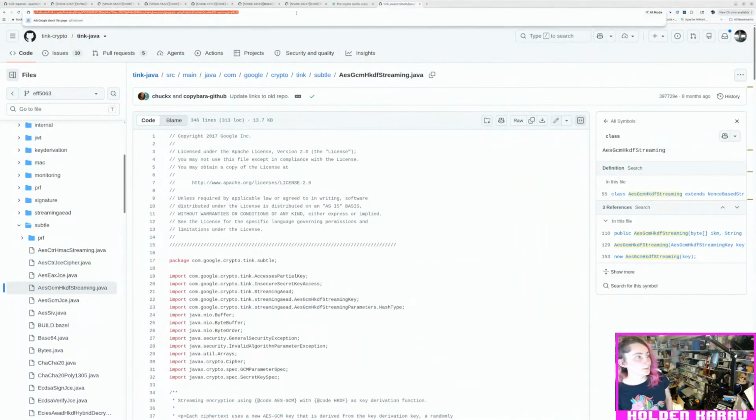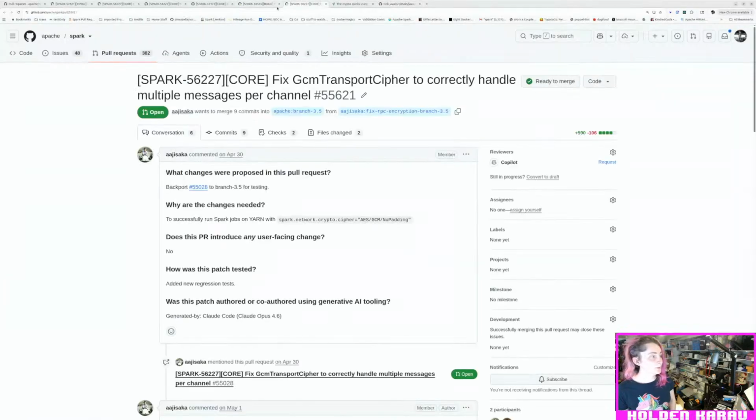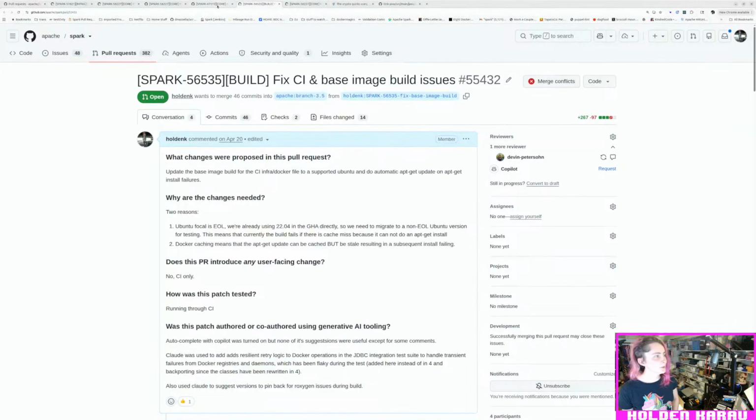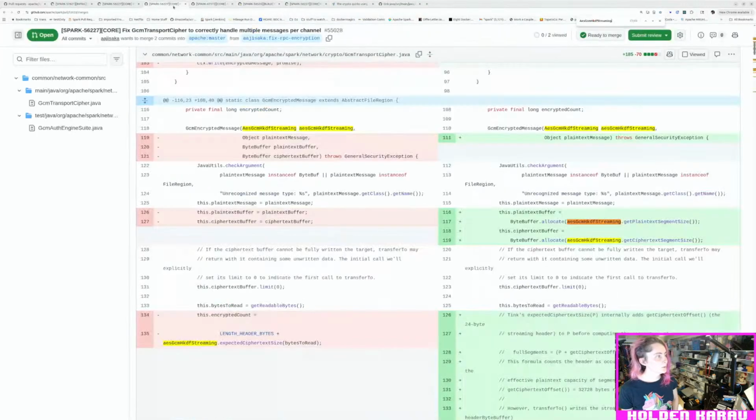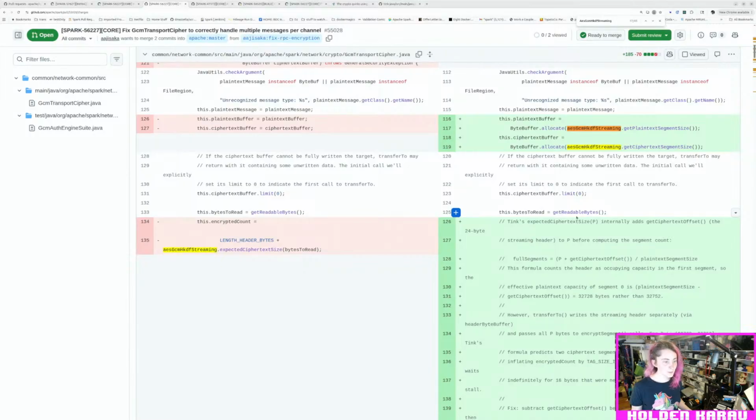Okay, so let's go ahead and essentially leave some notes. This is the back port, and this is the original. Okay, and they're saying that it needs to be plain text buffer, ciphertext buffer.